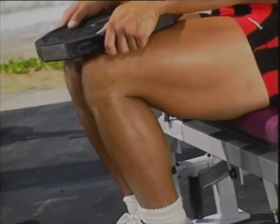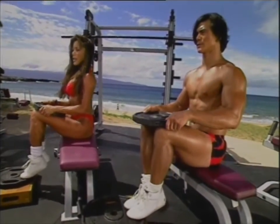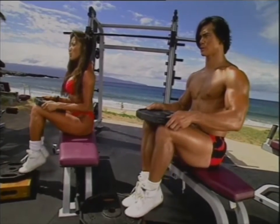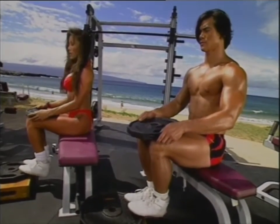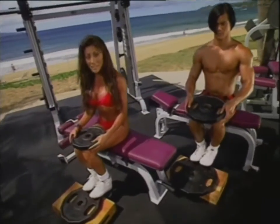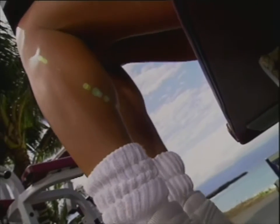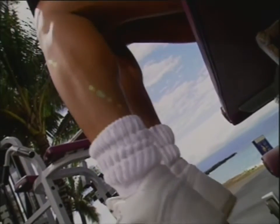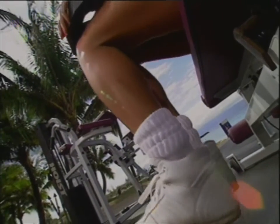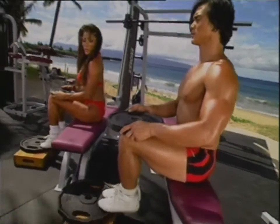Plate across both, evenly weighted, and press it up. Back straight, tummy tight, shoulders back, and exhale up. Get 15. I like to do each calf exercise one immediately after the other to really burn out the calves. Nothing looks better than a great pair of calves. Remember, it's important to train the entire leg — not just the quad, not just the hamstrings, but also the lower leg as well.